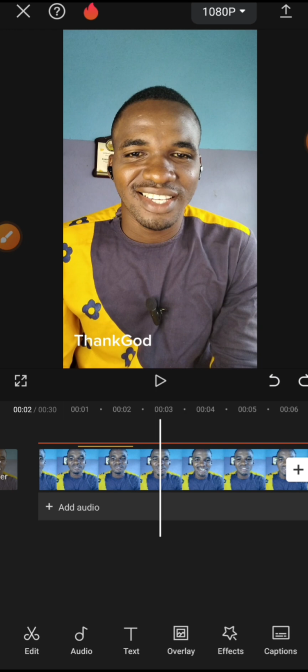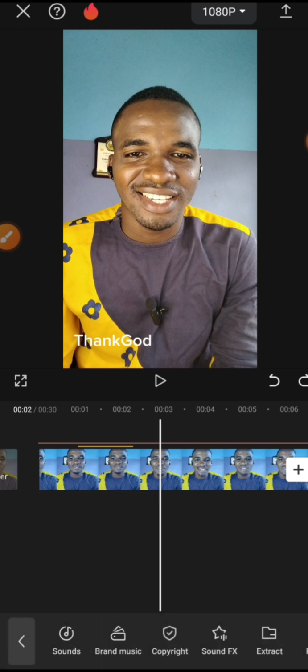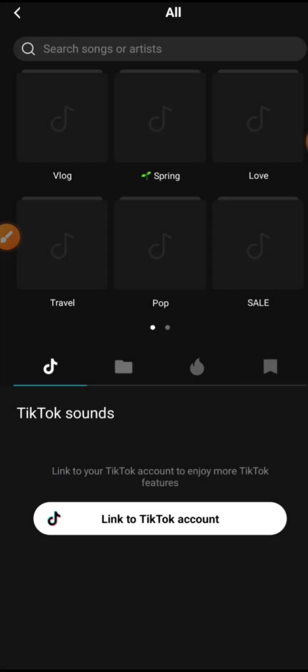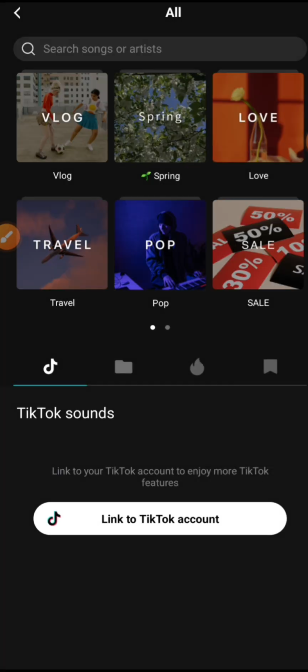Let's go to audio. You want to add audio to your video. I click audio, click sounds. There are sets of sounds that CapCut has provided. The owner of CapCut is also the owner of TikTok.